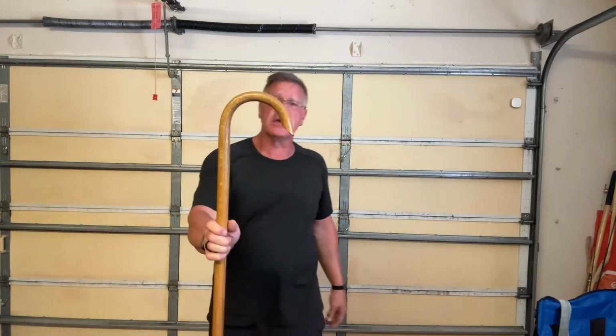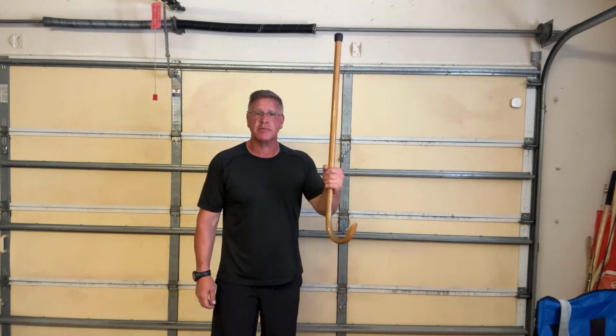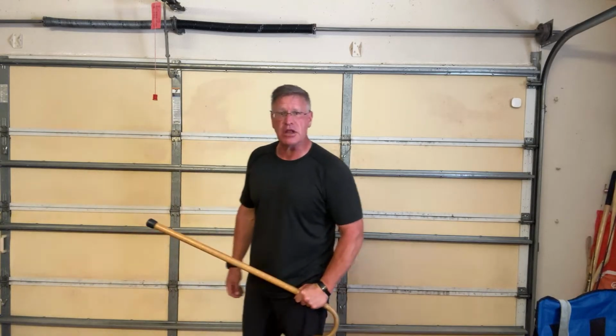So you can also put it back in the traditional way, crook facing behind you. Remember we did this, we bent down from here. You can also lift it up, let it slide, or you can bend down, point your thumb, keep it low.